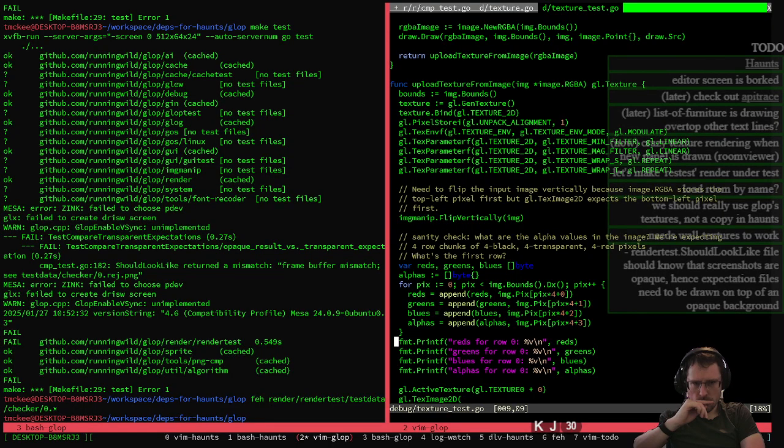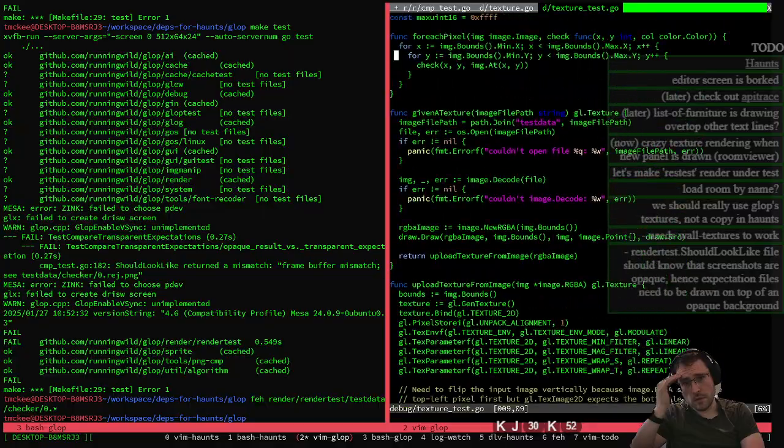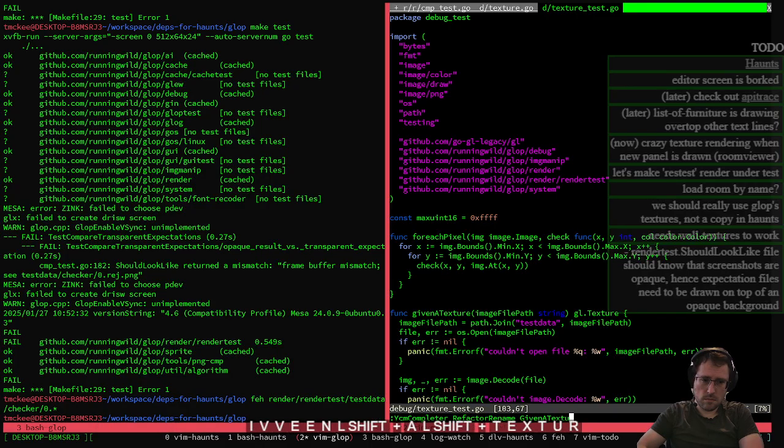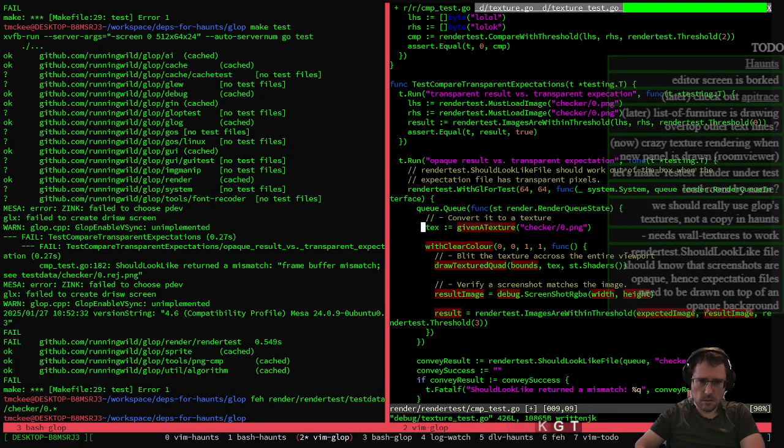Trying to think if there is a clean way to expose this. Can we import other test packages? Debug test. Give it a texture.